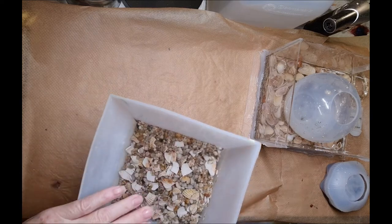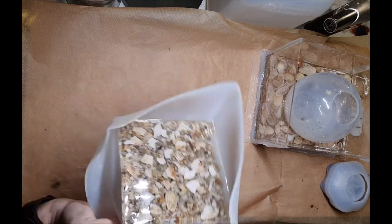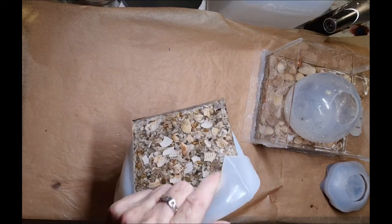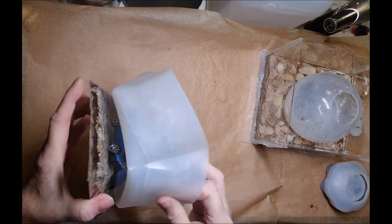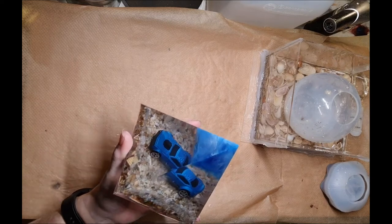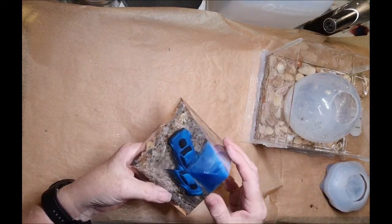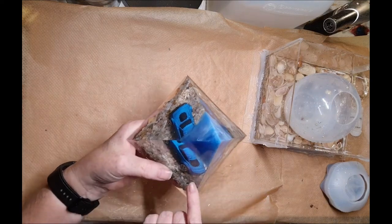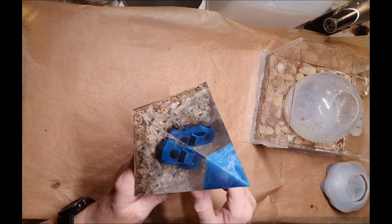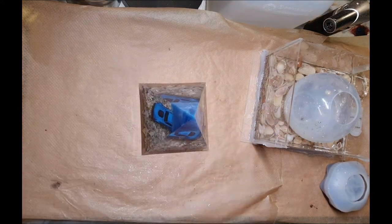And this is the pyramid. So let's see what this turns out like. Oh, I love it. I love it. Shame about whatever that is. Not sure what that is. And there's some bubbles on it. But I love it. I think that's brilliant.